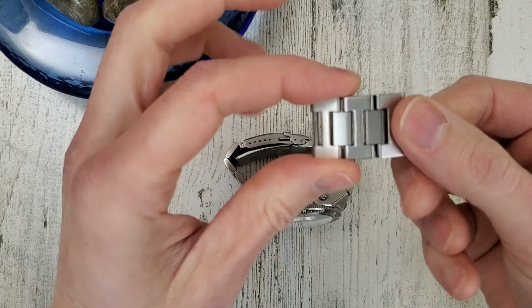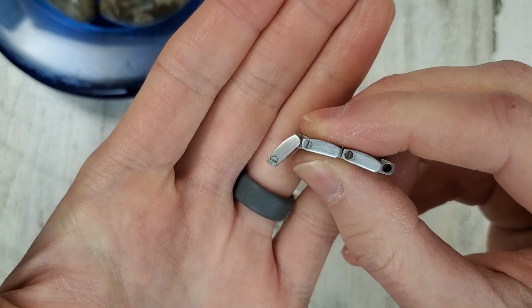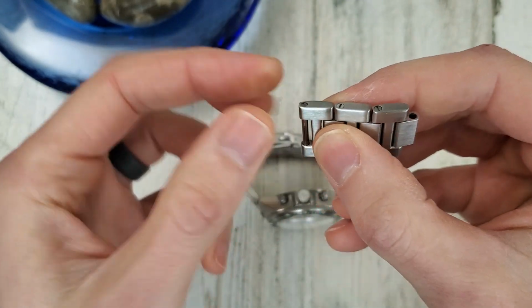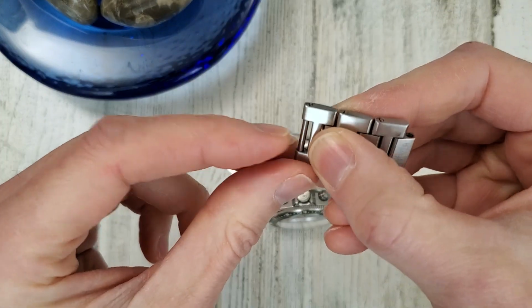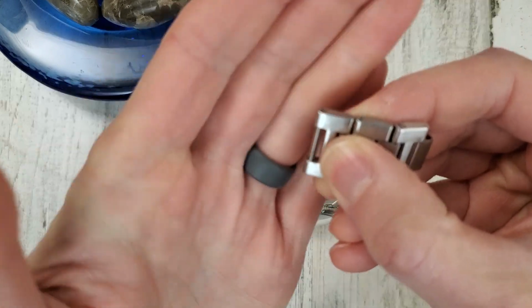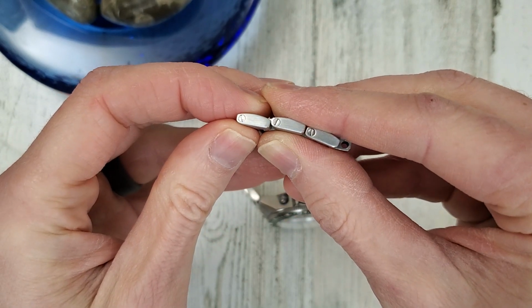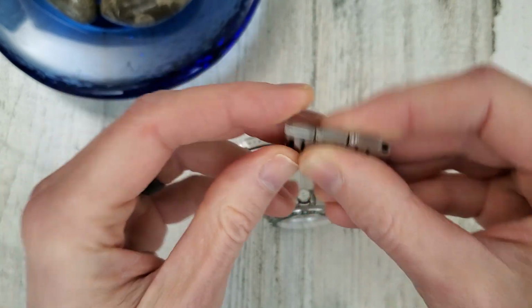And here are the links here, each link, and they're held in with screw pins. These are the type where the entire pin is, well, you can see here the thick shaft. The head is the same size as the shaft here, and then the portion down here is threaded, which works just fine. I don't think you're going to break a head off with these pins.